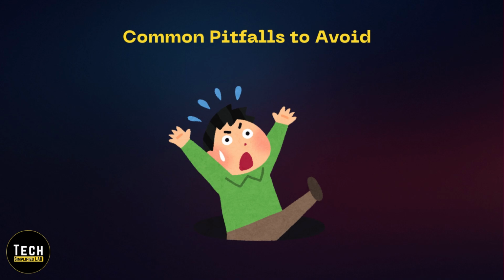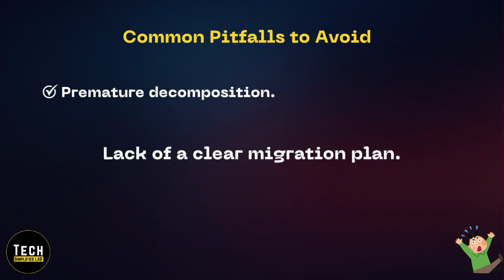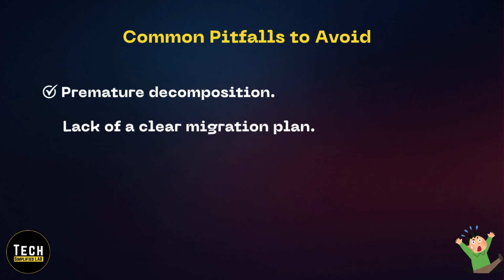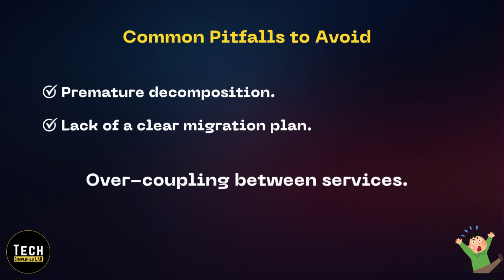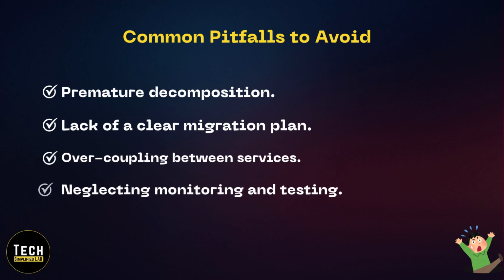Splitting a monolith isn't without risks. Premature decomposition, which means don't break apart a system just because it's trendy. Always have a clear migration plan to avoid chaos. Be mindful of overcoupling between your new services, as this defeats the purpose of microservices. And finally, don't neglect monitoring and testing. They are essential to ensuring a smooth transition.